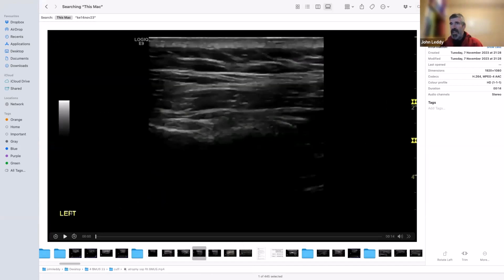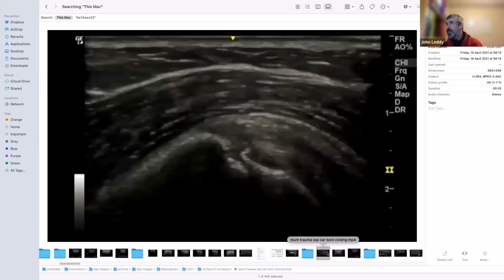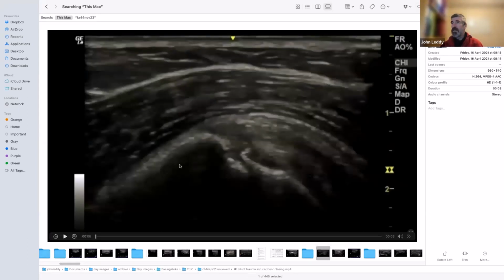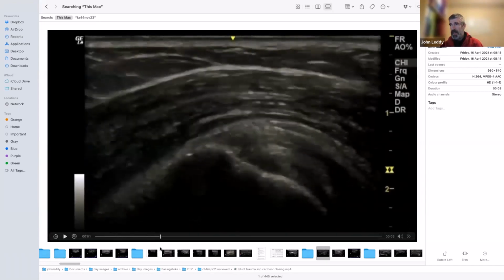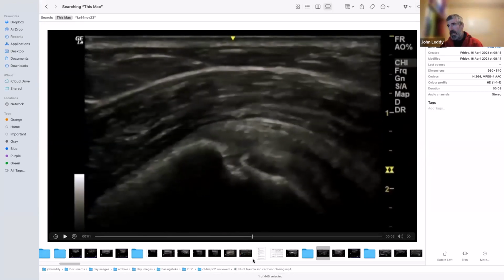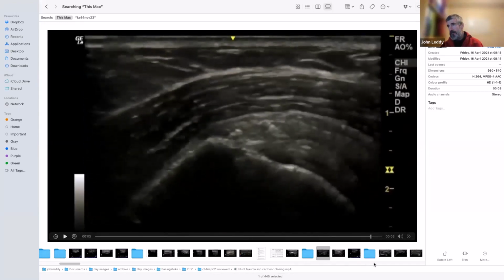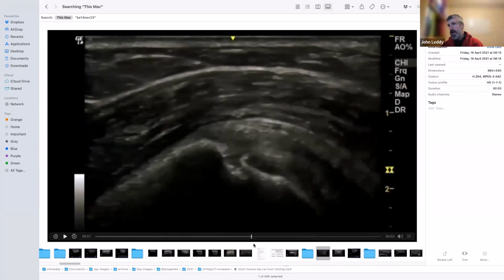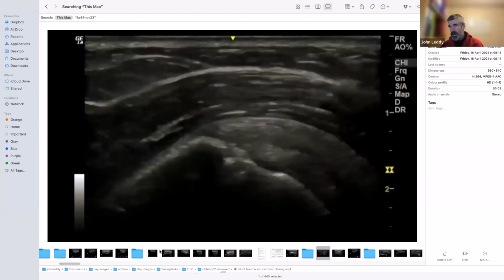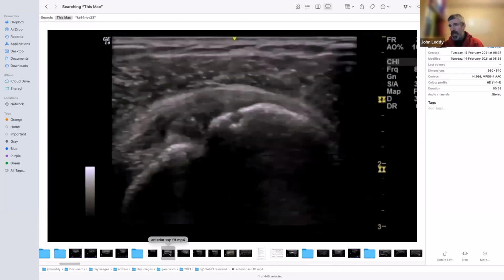Usually, if I'm looking for it, it's one of those ones where full thickness tear, that's not going to be any use. Blunt trauma, supraspinatus car boot plate. Let's see if this one's got something on it. I need to have a little look.